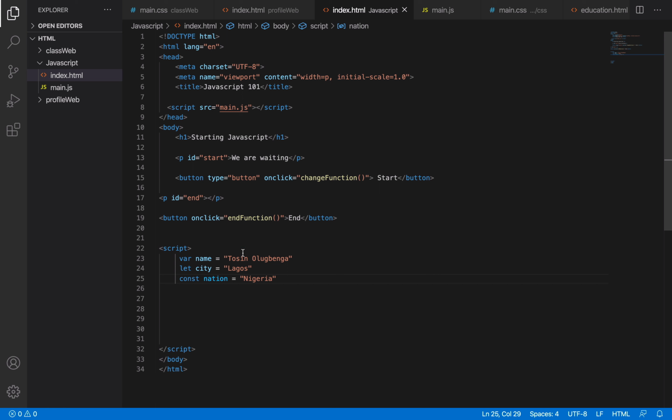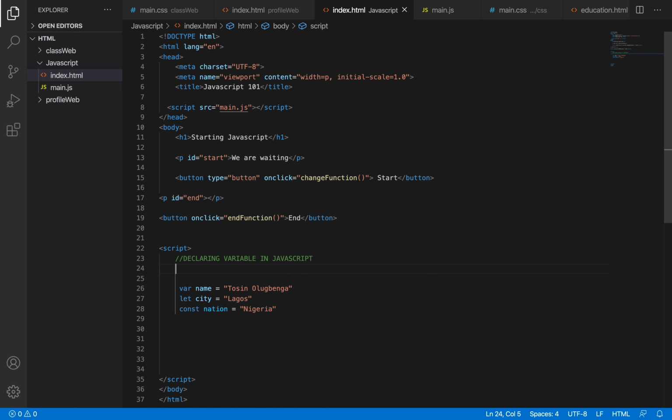So these are variable names. Then in JavaScript, there's something we call comment. You can write a comment within a code. The script, when reading it, will not compile it. It will just escape it. It's going to be like a comment. If you want to write a comment, you put //, so I can say declaring variable in JavaScript.